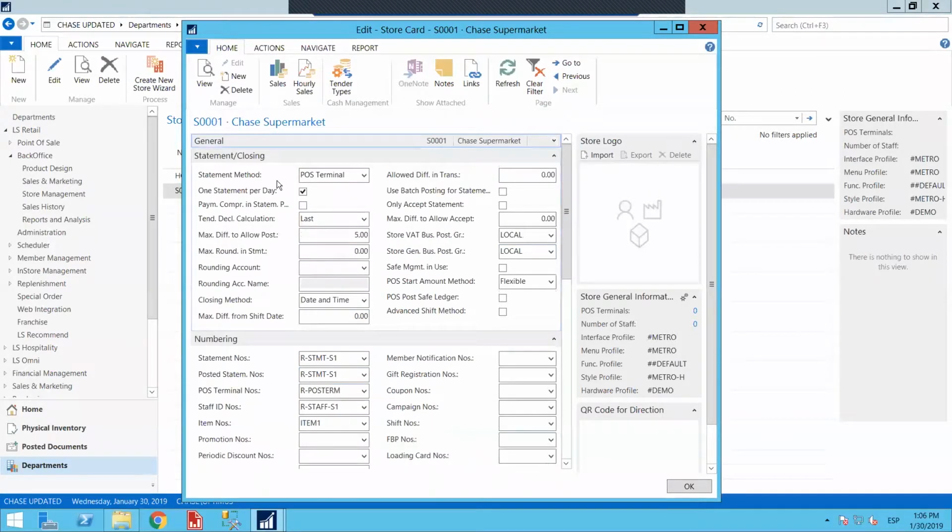I'm going to go then to the statement and closing. What I was saying about the statement and closing section: for every store we are going to implement, we need to ask our customers how they operate their store. First of all, the stores are managed according to their specific requirements. In a supermarket, they manage shifts in the morning, in the evening, and at night. And we have a list of different POSs, from 1 to even more than 20. I have seen very big supermarkets.